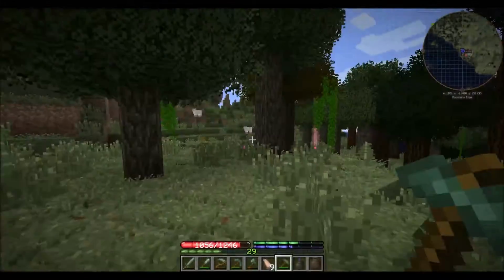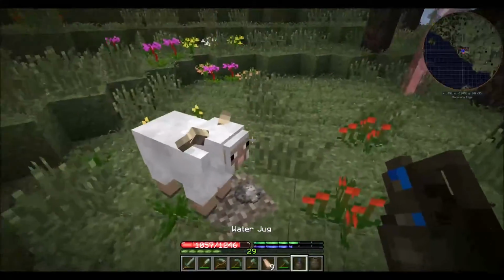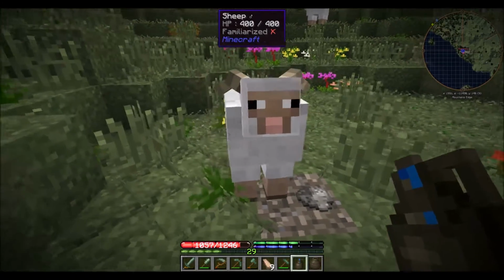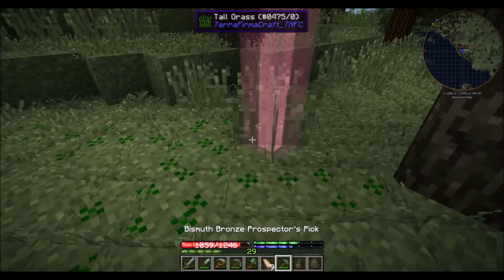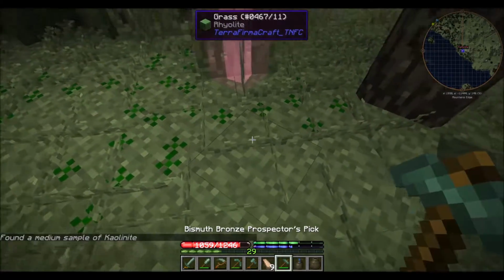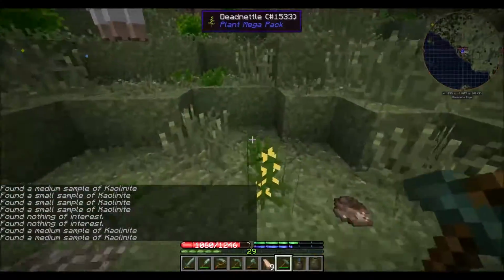There's sheep. Oh, there's sheep here. Hi. We're gonna be friends. Okay. I was here for the kalanite. I heard there was kalanite here. There is, in fact, kalanite here. But I guess there's sheep too. So we get sheep.